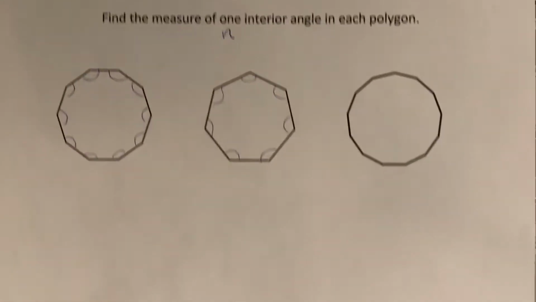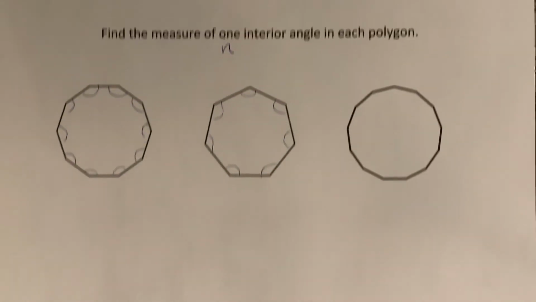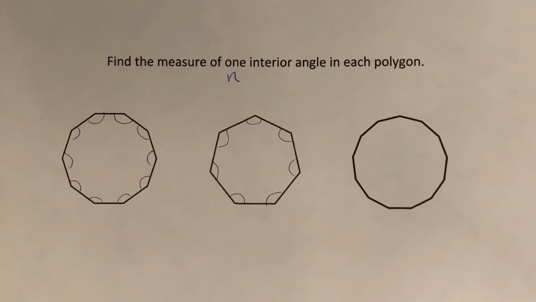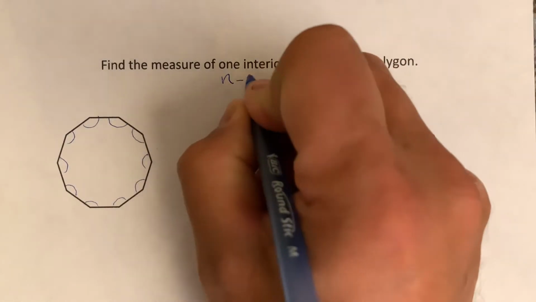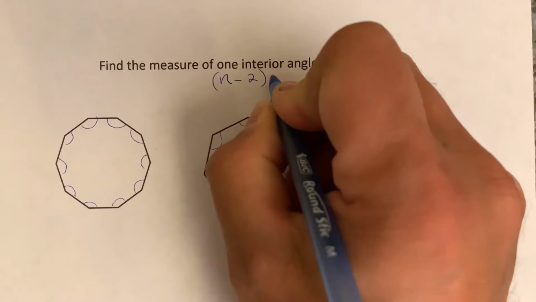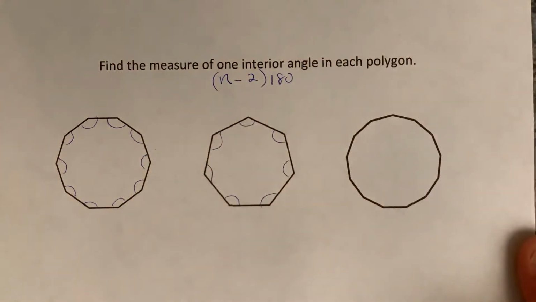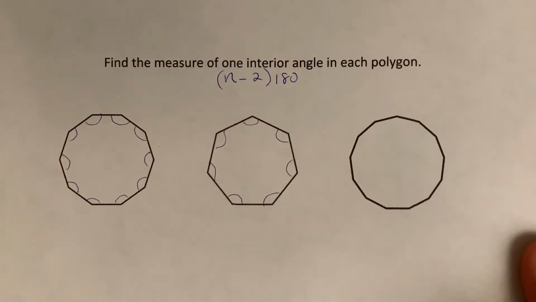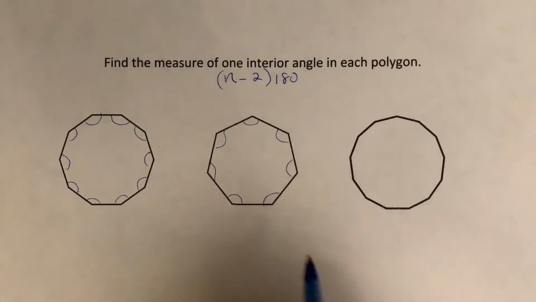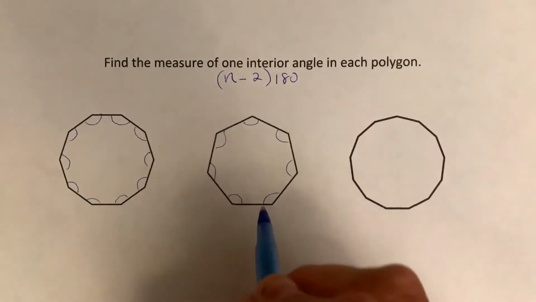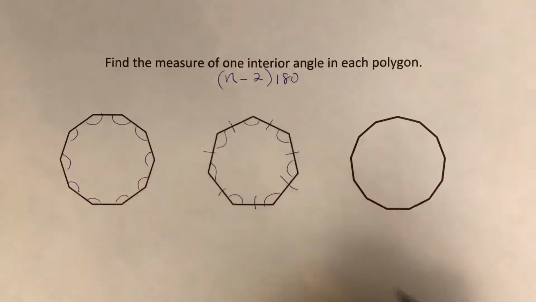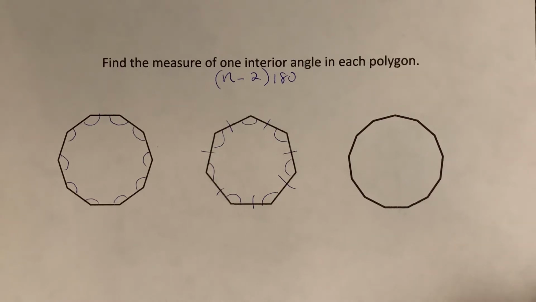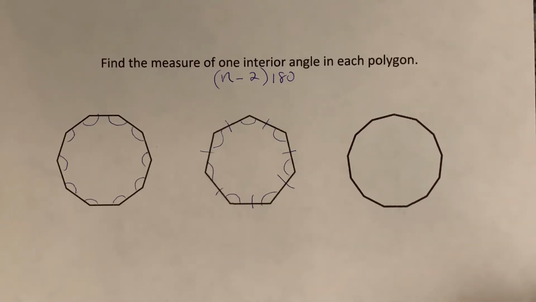We'll see on the bottom here, same thing, we'll do with some of these too, some bigger ones. So on this first one over here, to find all these angles, you'll do n minus 2 times 180, where n is the number of sides, or the number of angles, because it's the same. So if we counted these up, starting with this one, 1, 2, 3, 4, 5, 6, 7, like we just figured. Maybe it's called a heptagon. That sounds a little bit right too. H-E-P-T, heptagon, I think.